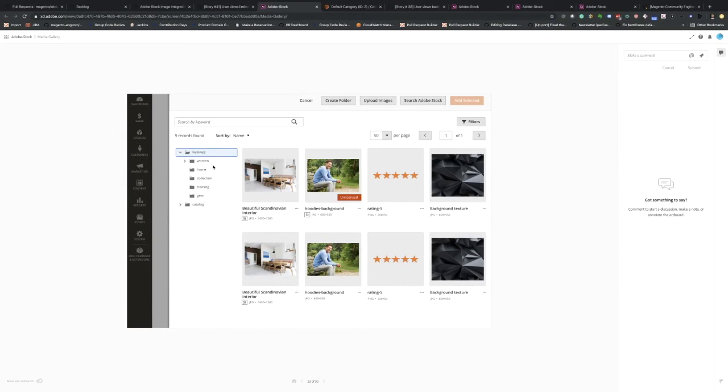Then we open search Adobe Stock, for example, and try to save an image. Where is this image going to go? Yeah, you're right, I understand. So I agree, images have to go somewhere. If there are no folders, what would that case be? Yeah, there should be some root folder that is not deletable and is the basis for everything.